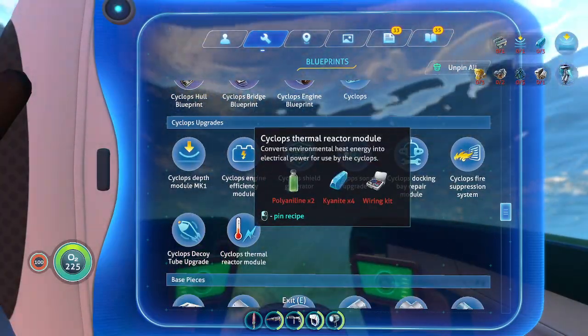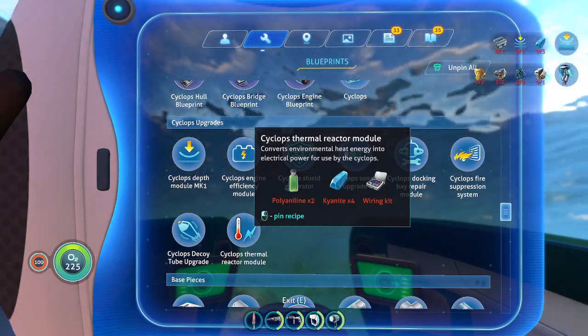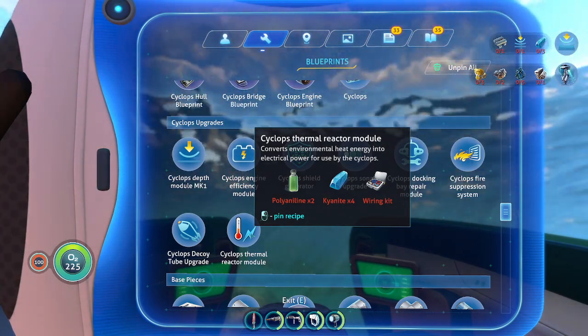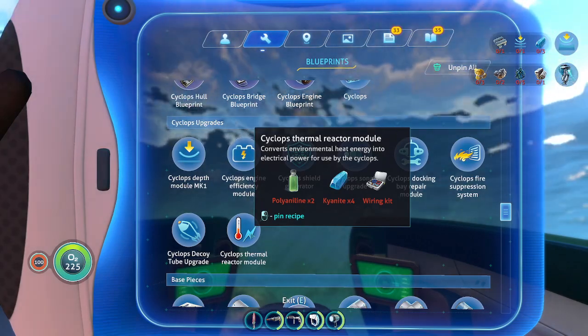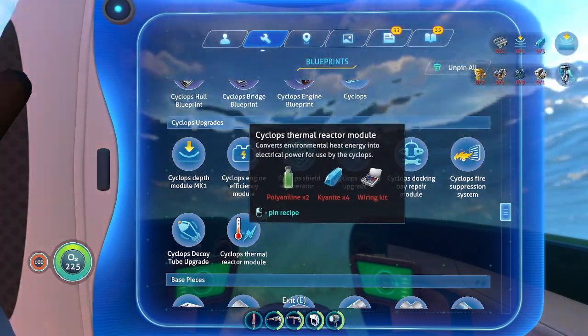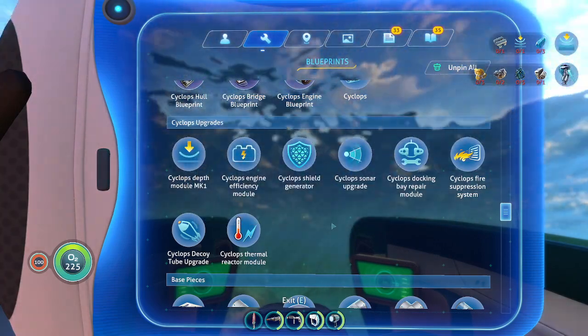So we're going to want a lot of cave when we go down there, so we can get the thermal reactor module. Converts environmental heat energy into electrical power for use by the Cyclops. We definitely want to get that. But we should probably get some creature decoys as well. Alright, so we need Blitzen too.